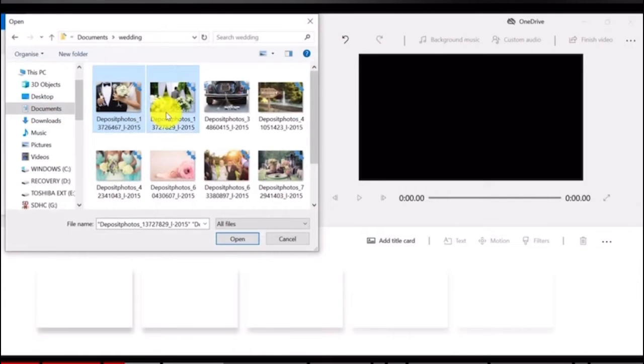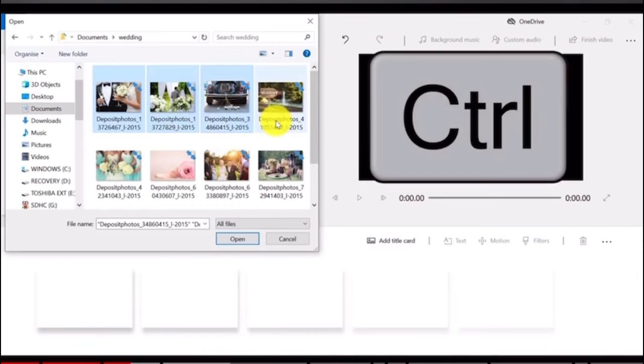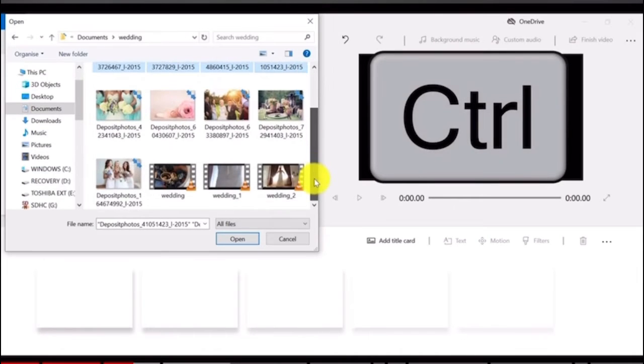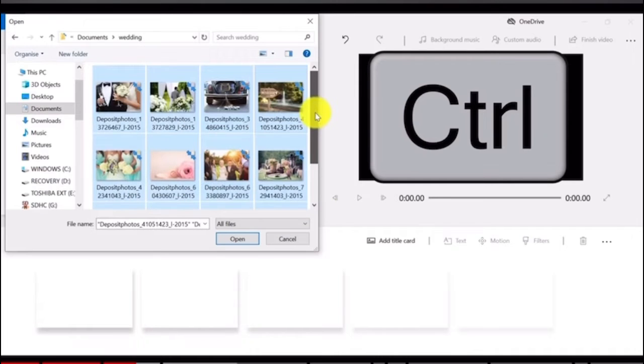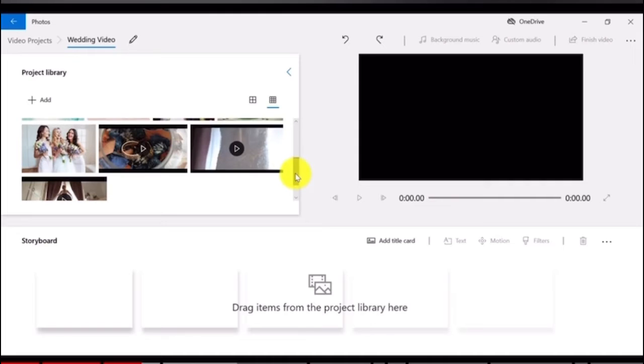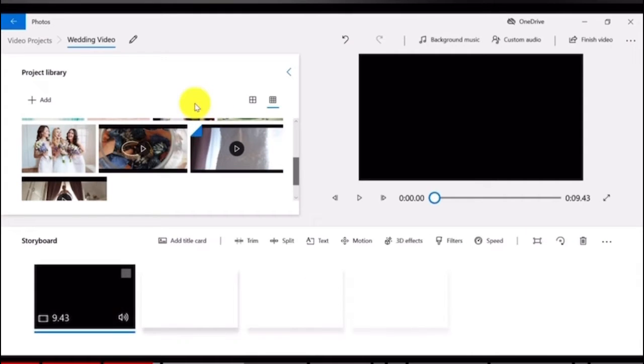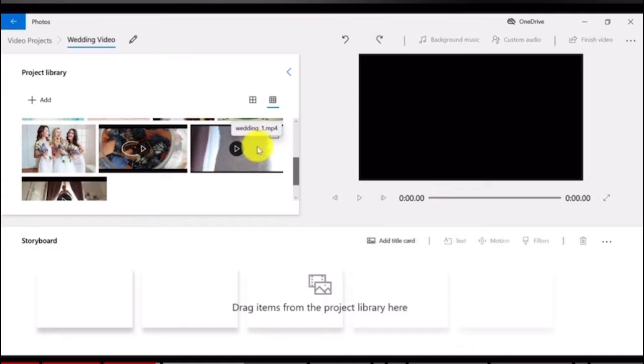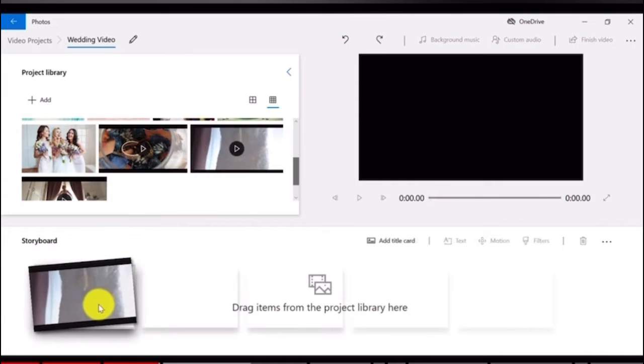To select multiple clips and photos simultaneously, hold down the Control key on your keyboard and select the files that you want to add to your project library. So I'm going to add a video to my storyboard first. I'm going to click on this one and select Place in the Storyboard. Or I can also drag it down, which is a bit faster.